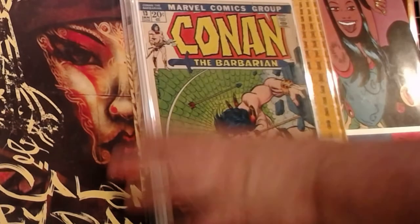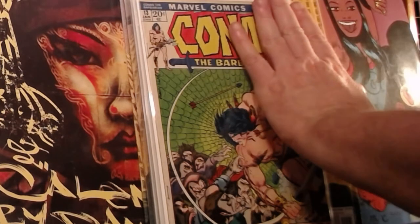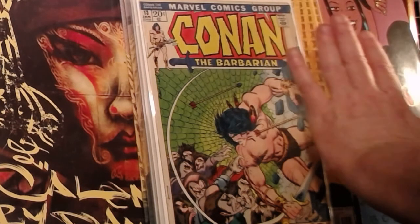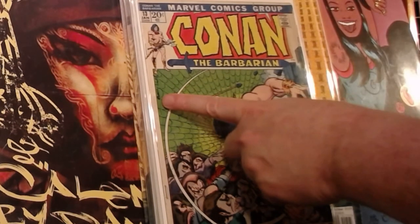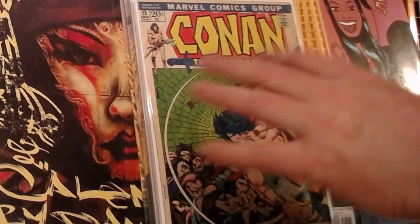The spine looks great all along here. And this is the part that you cannot see, of course, in the auction. As I said, the right-hand side is partially obscured by the next comic that's overlapping it. You can see Barry Smith's signature right there. It's quite a bit different than it was in the previous issues, and even in the later issues where he was making it more prominent.